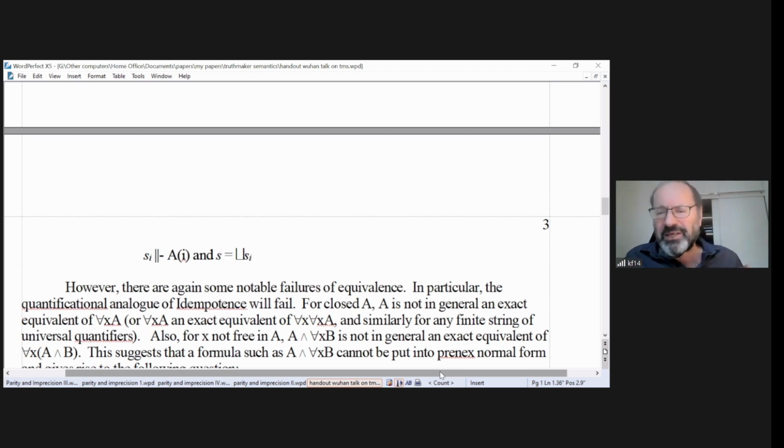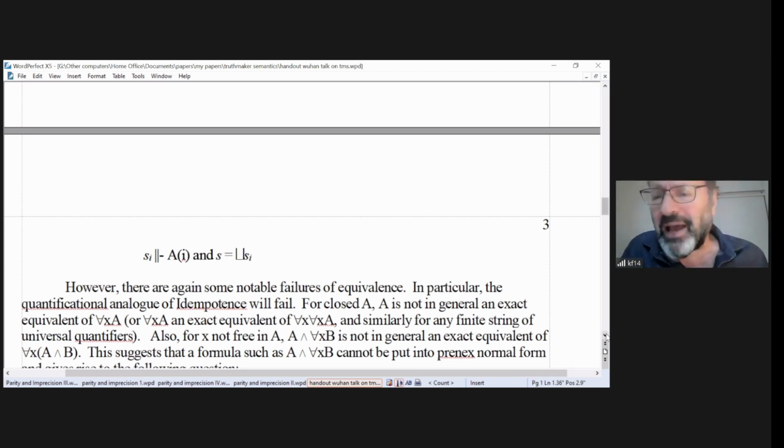Another problem is this: is there a version of the non-inclusive semantics that does have reduction to Prenex normal form? I don't see it. I haven't thought about these semantic problems very much. I myself don't see a way of doing it. There are perhaps some very artificial ways of doing it, but as far as I can see, there's no natural way.